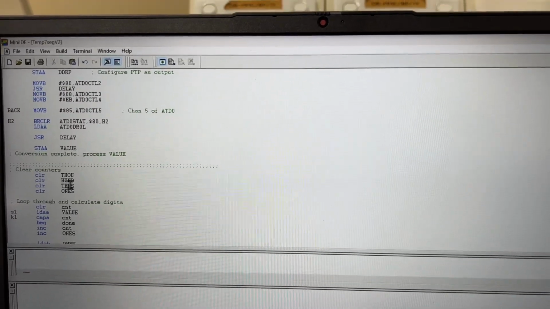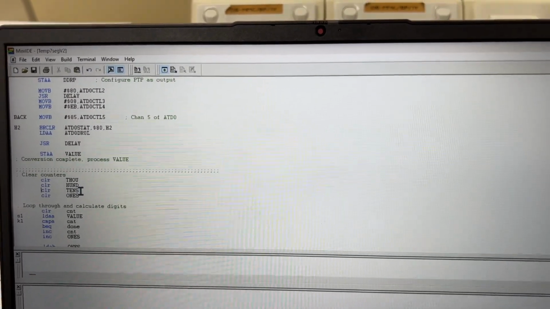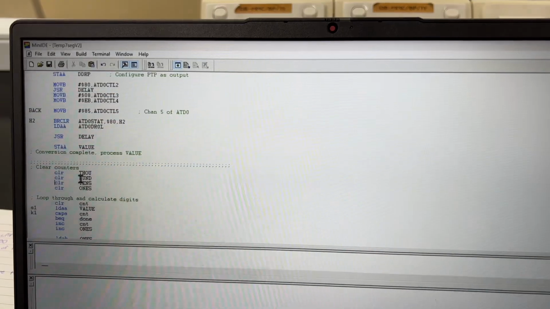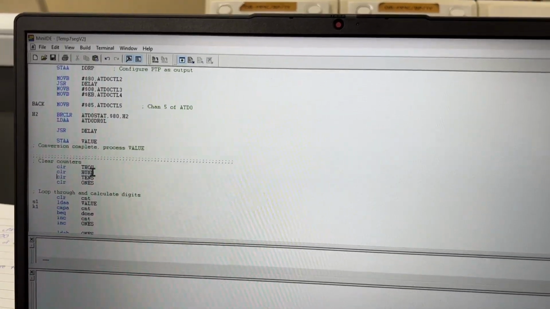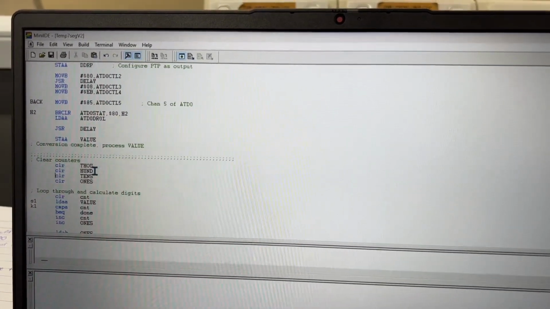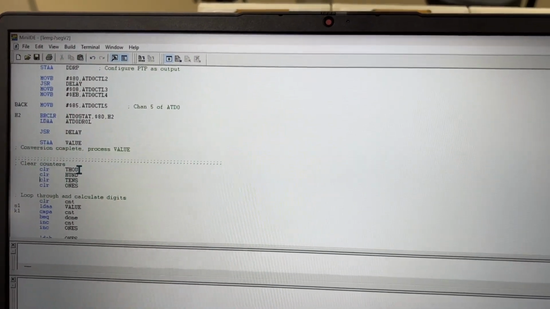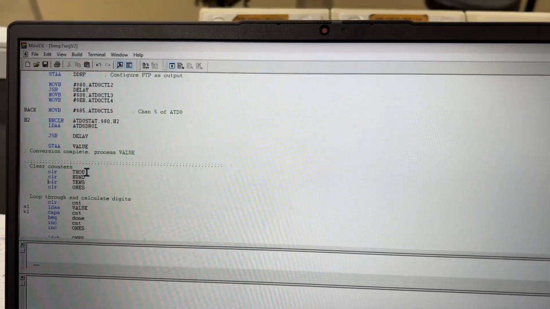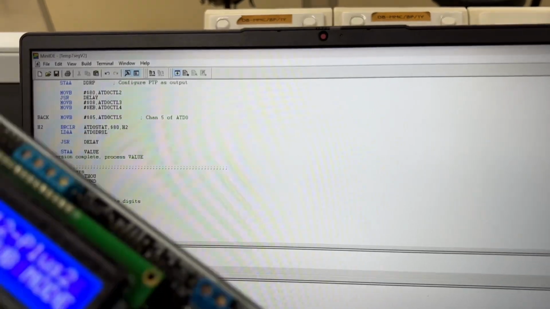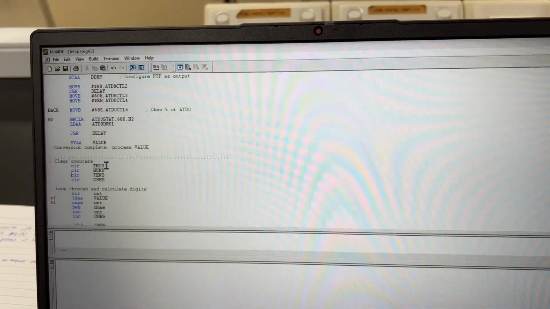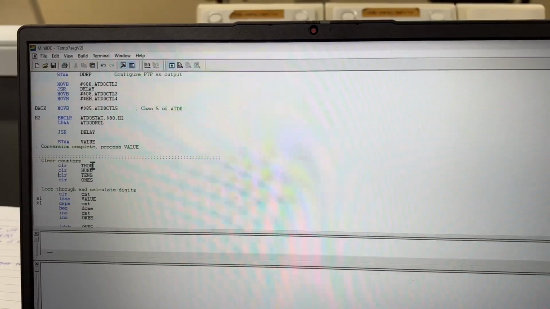The clear tens is for the second segment, and the hundreds segment is the third segment in the 7 segment, and the thousands, which on this board displays the thousands of the number value input.